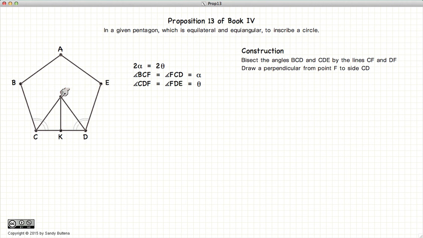Next, we will draw a line from F to the base, such that it is perpendicular to the base. So this here is a right angle. Next, what we do is use point F as the center of a circle, choose the radius of FK, and draw our circle. And this circle will touch the sides of the pentagon.